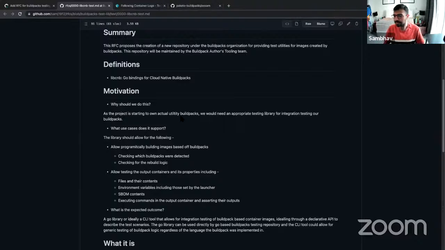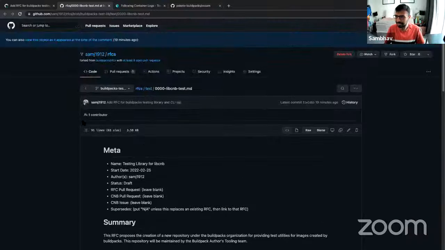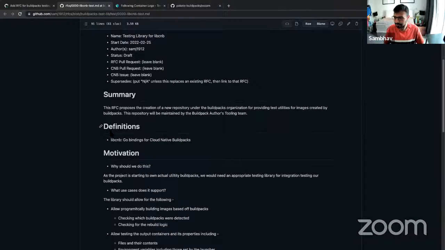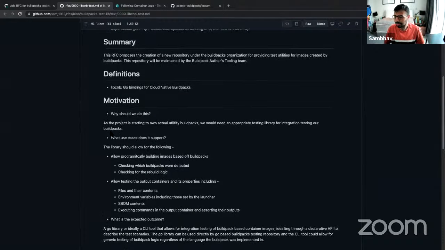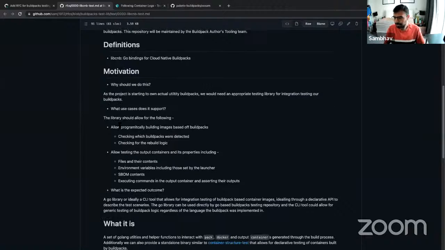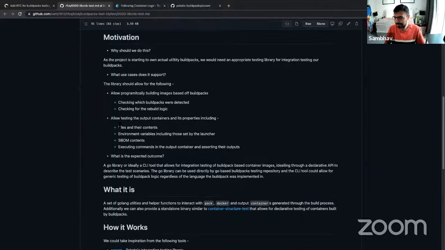So one, we need a good set of tests for the utility buildpacks that we provide as a project. And two, in general, I think this is a gap. We provide the Go bindings for buildpacks, but we don't provide any easy way of testing them. But yeah, that's the draft RFC so far.